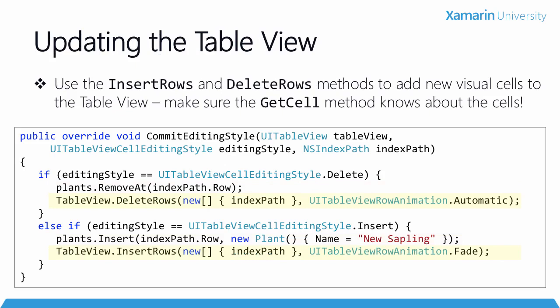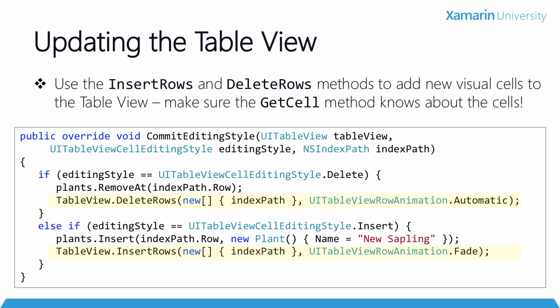And then we need to update the table view visualization of the data. The APIs that you use for this will depend upon the operation that's being performed. There are specific APIs exposed on the table view itself to do fine-grained updates. So here you can see we're deleting a specific index with an animation and inserting a new index also with an animation, although this animation is customized to be a fade animation.